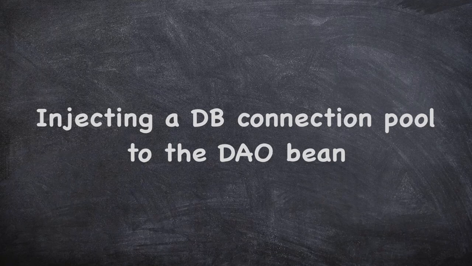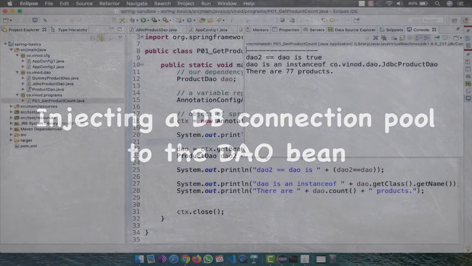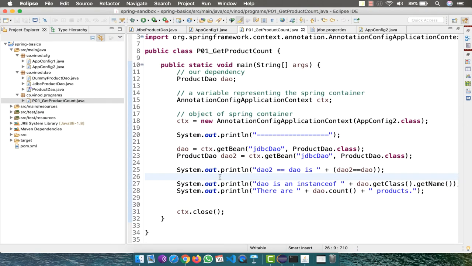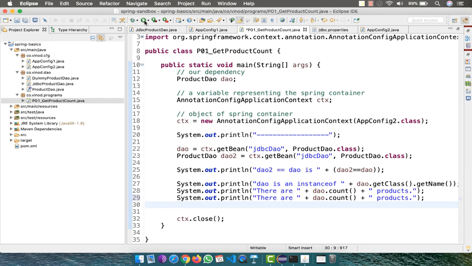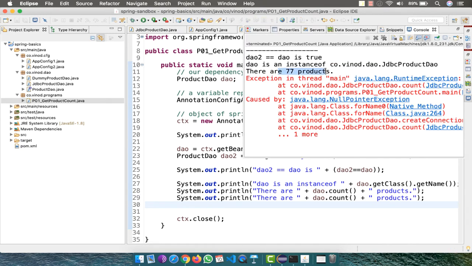While we are able to successfully get the result, there is one problem. Let's go to our code here and call this particular function once again, and you will see that there will be an error. So I'm copying and pasting, and let's run the code here now. When I run this, you'll see the first time we get an output. There are 77 products.